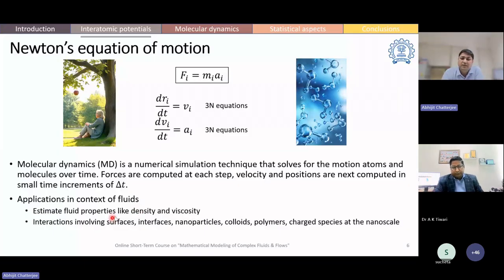Right? And molecular dynamics nowadays has become extremely popular when it comes to complex fluids, where there's a lot of structure which can be present. So for example, you can have colloids or particles present, or you might have different types of surfaces and interfaces present, or polymers, and charged species also present. Then molecular dynamics is almost like a microscope, which can show you how these systems evolve in time. So a lot of groups are using molecular dynamics for gaining those kinds of insights.